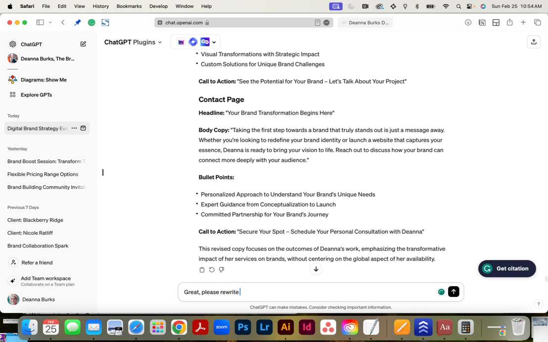Please rewrite and make each page at least, let's say, 500 words, in addition to the headline, call to action, and bullet points.